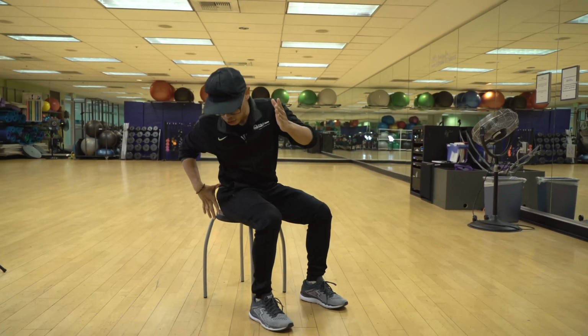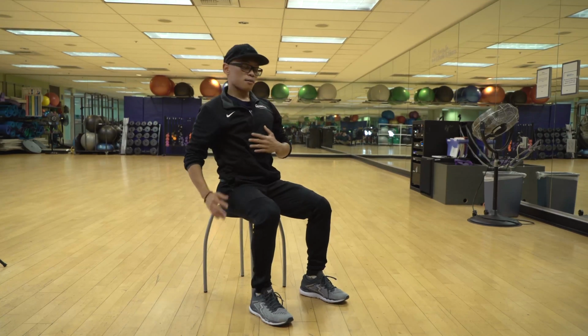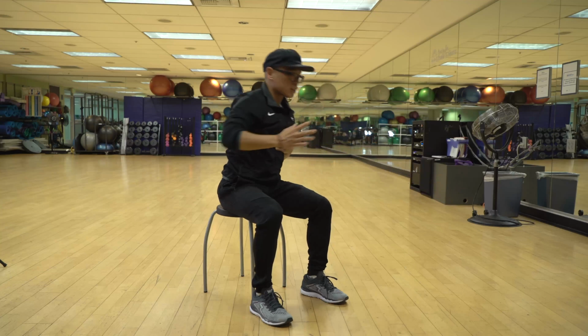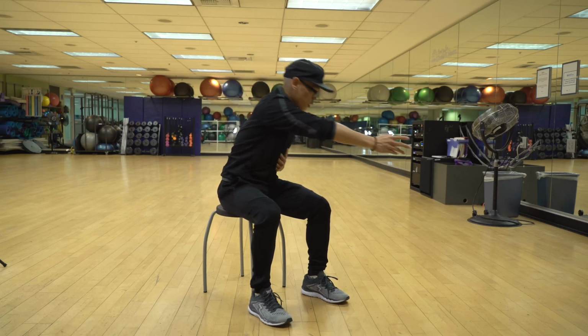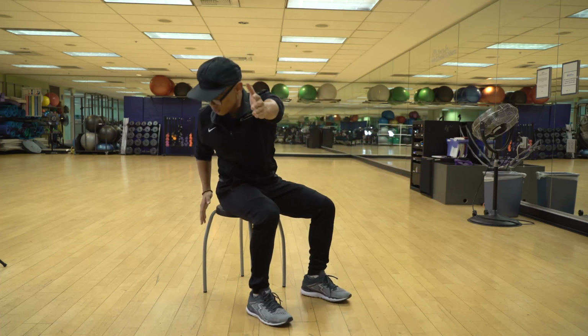So you could also hinge and extend at the same time. And that sometimes feels even better than starting from the hand right above the head. And again, you're going for about 3 to 5 rotations per side.